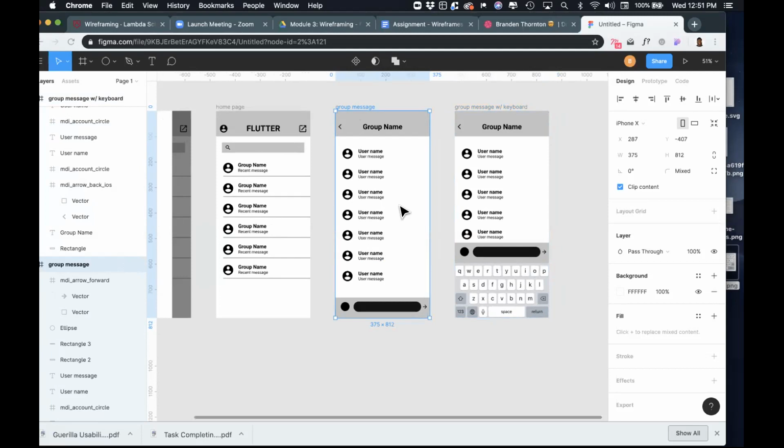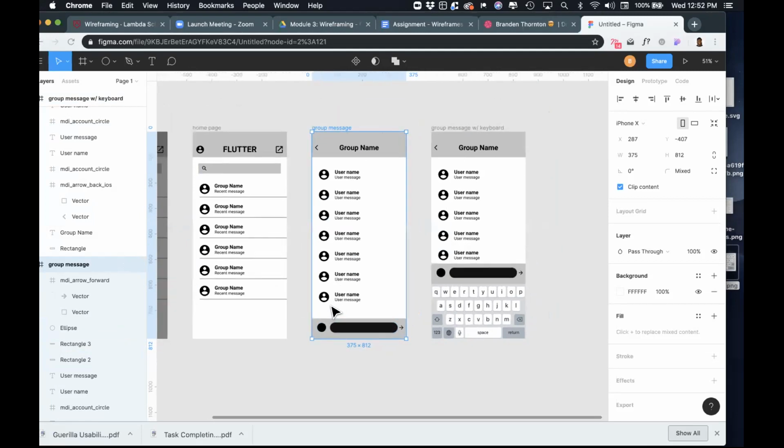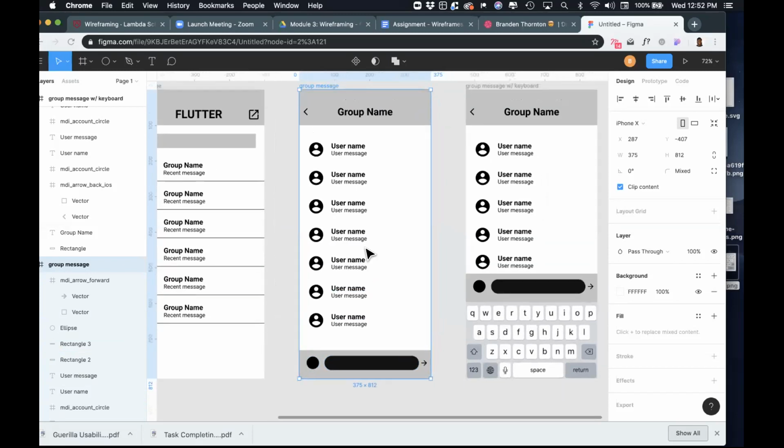So maybe your stakeholders have said, okay, well, we want a chat box, but then we also want to have some different icons down there to where a user can add maybe emojis or images or GIFs and stuff like that. So they'll say, what would that look like? And so you'll do a wireframe that has like three more boxes down here that would show that.